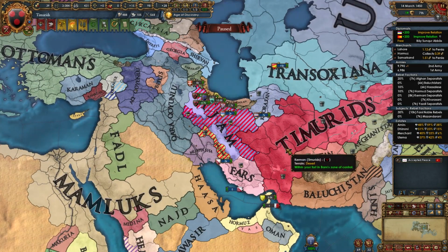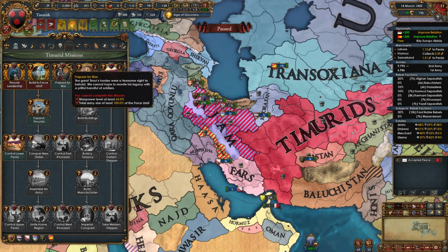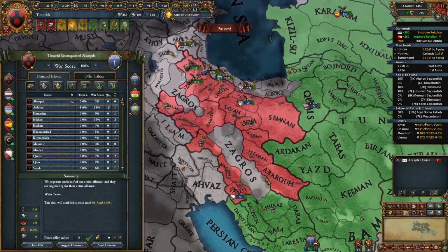My free company did get stack wiped, unfortunately, which is something you want to try and avoid because we do want to get this mission unlocked right here with the help of the free company, but it doesn't matter because when piecing out Ajam, here's what you're gonna take.